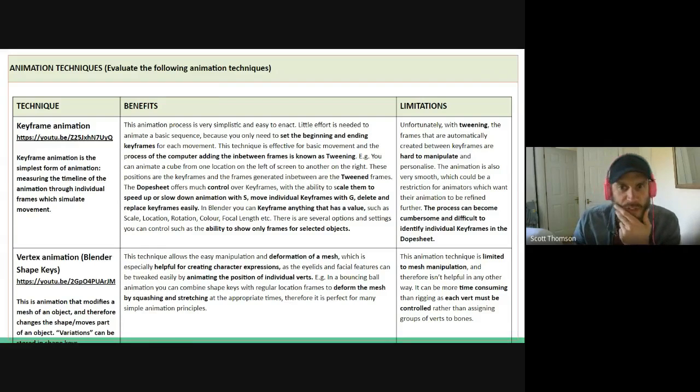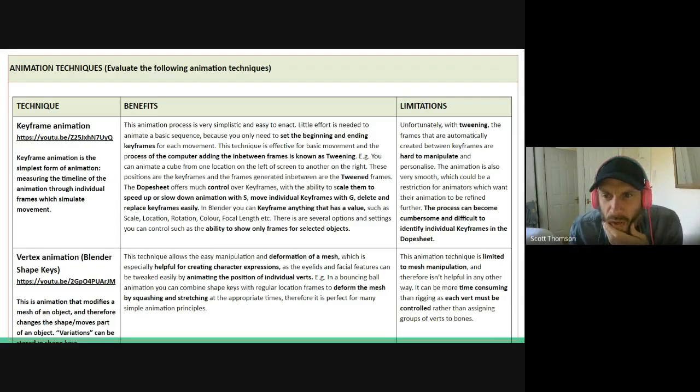And then the limitations. One of the key things I want to point out is that these techniques wouldn't exist if they weren't a benefit for animators. So there are going to be more benefits than limitations, really. I'd like you to think about it in terms of the benefits they have versus traditional methods. Previously, before digital technology, an animator would draw out the keyframes, a character in one pose and then in the next key pose, and then somebody else would fill in the drawings, the 24 frames needed for each second in between those key poses.